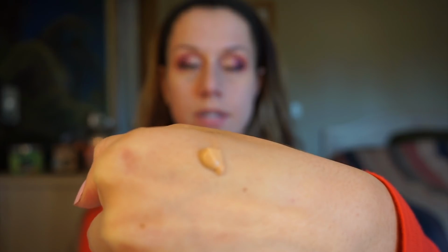I'm gonna put a little bit on my hand. It is really thick. I don't know if that's gonna focus enough. You can see that it seems really thick. Let's go ahead and put some on with the brush first. Okay, yeah, this is really thick, but already giving pretty good coverage for barely even putting any on yet. And this that I pumped on was barely even a whole pump. It was probably less than a half of a pump. So you really don't need to use a lot.